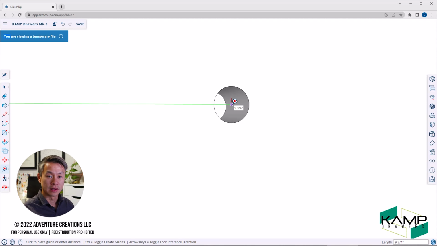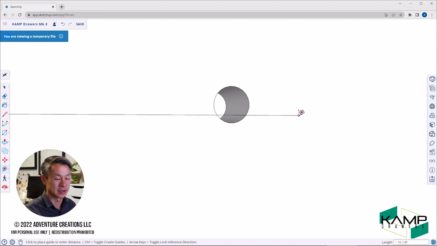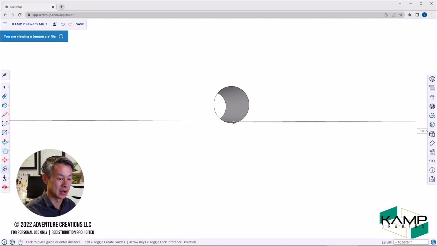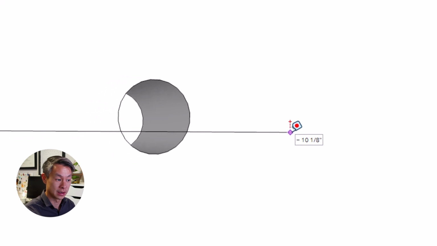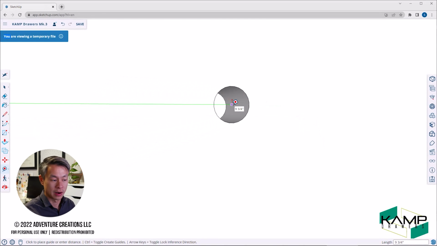You can see that the line turned green. If the line turns any color, it means that it's parallel to an axis, and that's good. Most of the time, if you're not on an axis, you're measuring to something a little off, which is usually obvious since the measurement just never ends up being an exact fraction. If you're seeing 64ths or the squiggly line for approximate, then you're not quite there.